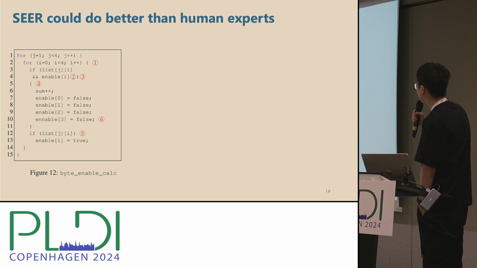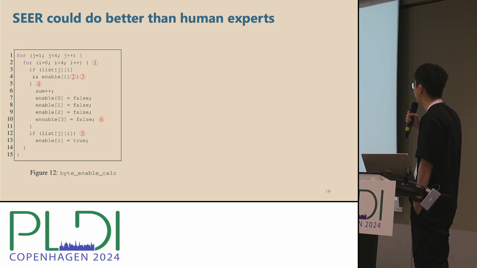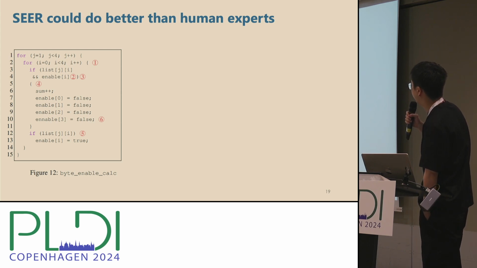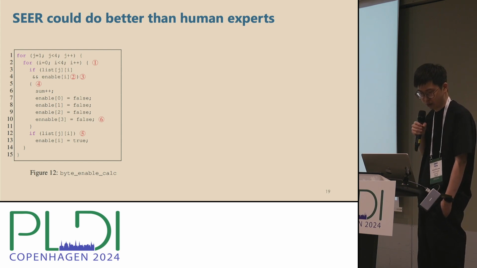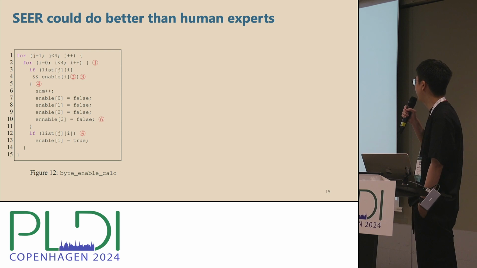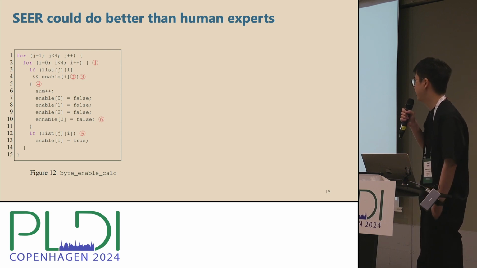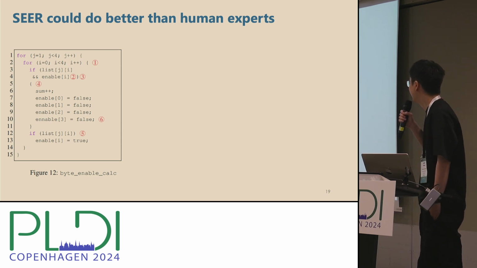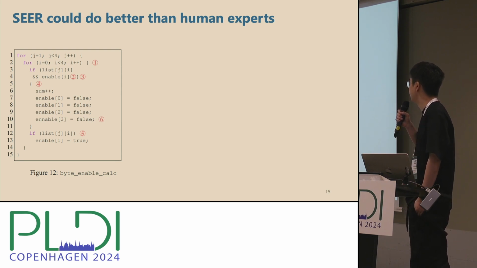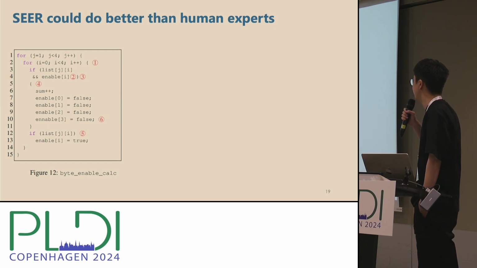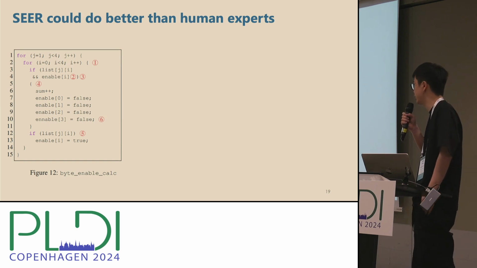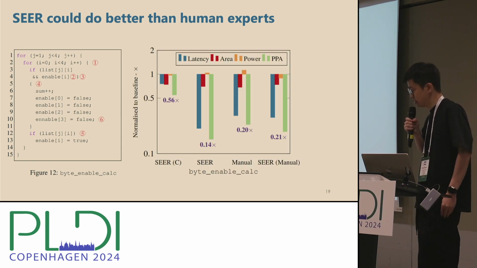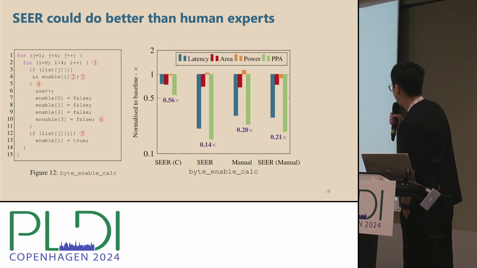So this is an interesting example that we explored, and it's quite complicated. I just quickly mention that two hardware experts spent one afternoon trying to optimize this code. And we also tried to use SEER to see how far we can go. That involves 6 different niche optimizations, and in order to get there, they have to be applied in a fixed order. So we tried to compare that with SEER.